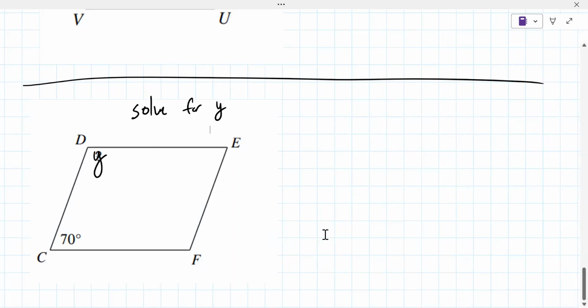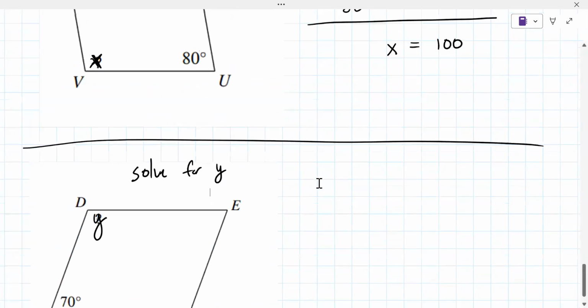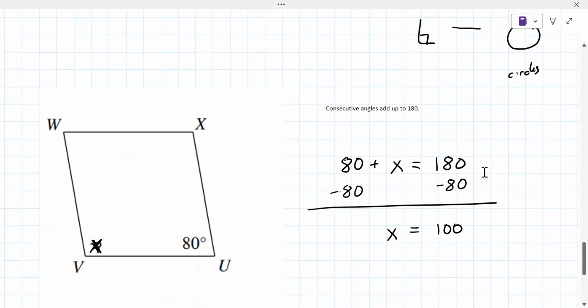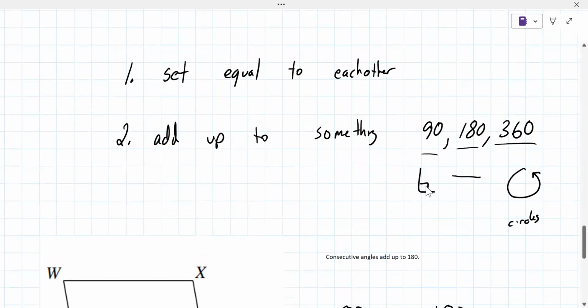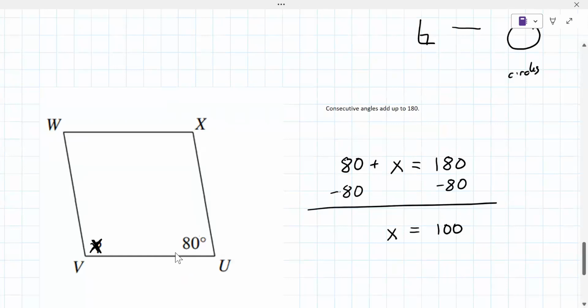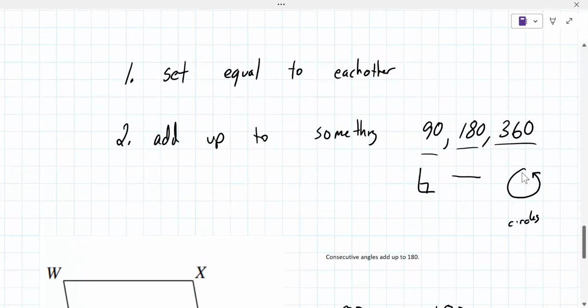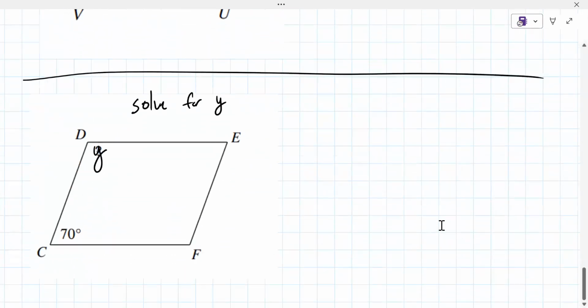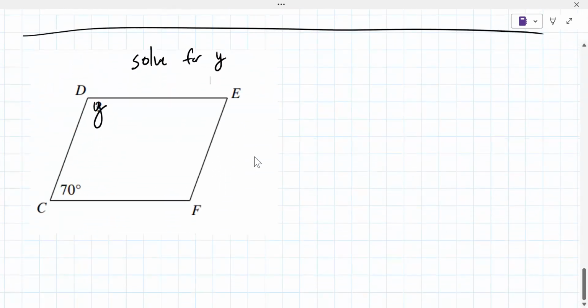How would I write a... Just like the previous problem, what did we write here? So it would always be 180 still? Yes. And what I was trying to show you is the situations you can look for: if it's a right angle, that's generally 90. If it's some sort of straight line, that's 180. You can see these are kind of a straight line here. And if it's a circle, if you're going all the way around something, it's 360. So you're going to set up an equation where Y and 70 add up to 180.